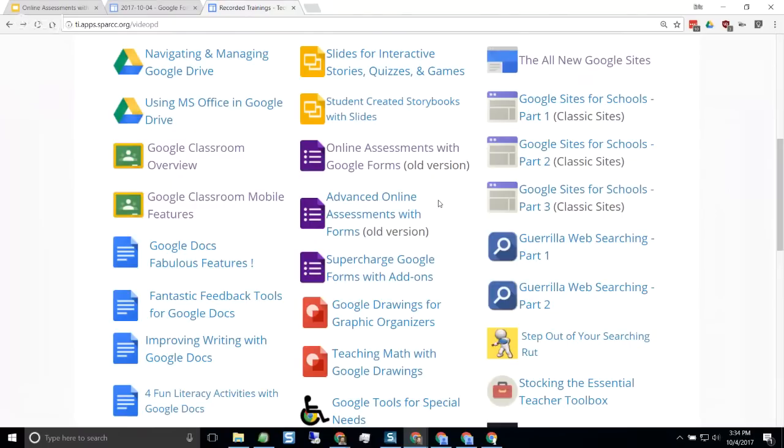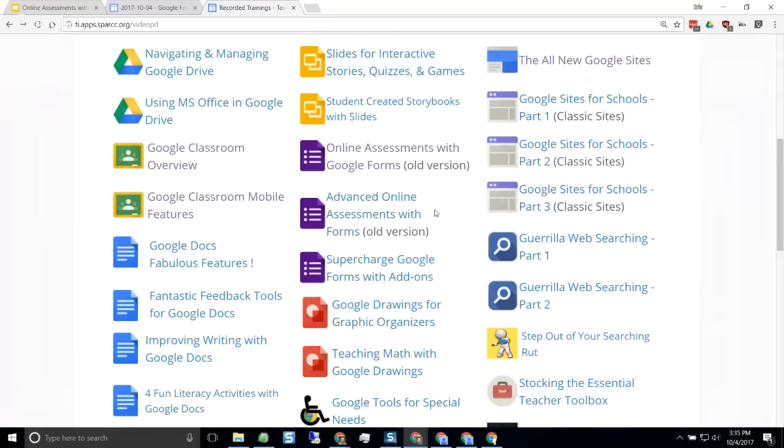Used to be that if you were using Google Forms to do an assessment, you needed to use an additional tool called Flubaroo. That was an add-on for Google Sheets that would allow you to grade the responses as they got submitted by the students. And you can still do that. You absolutely can still use Flubaroo. It's a great tool. However, over the last year, Google has made some massive updates to Google Forms that allows you now to grade quizzes right inside of Google Forms without the need of having an additional tool.